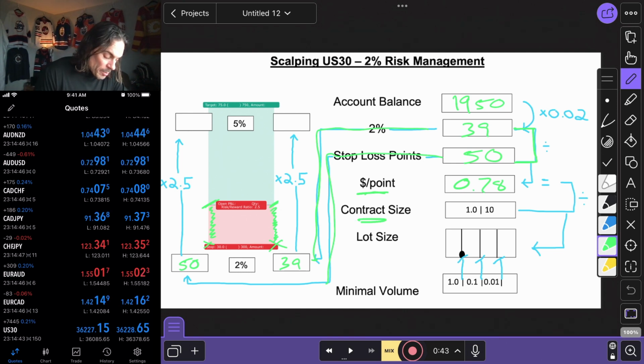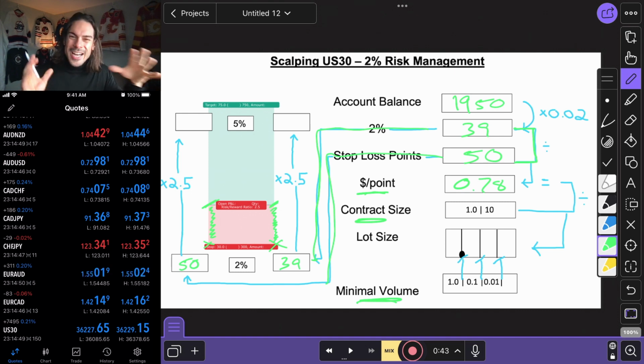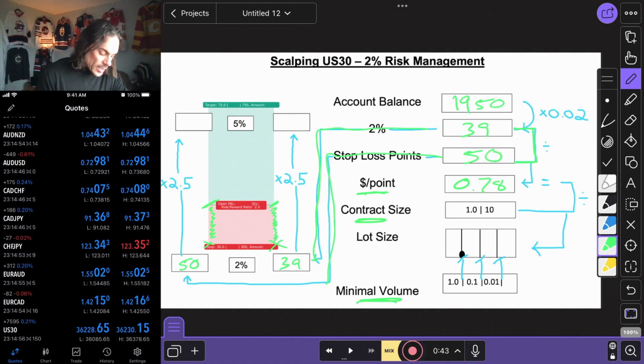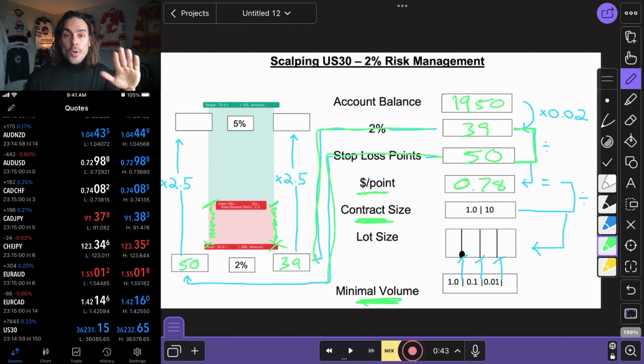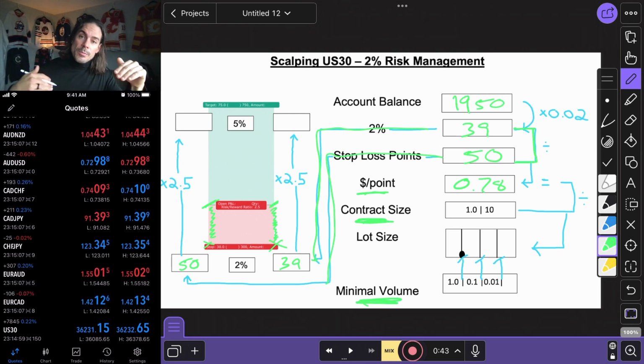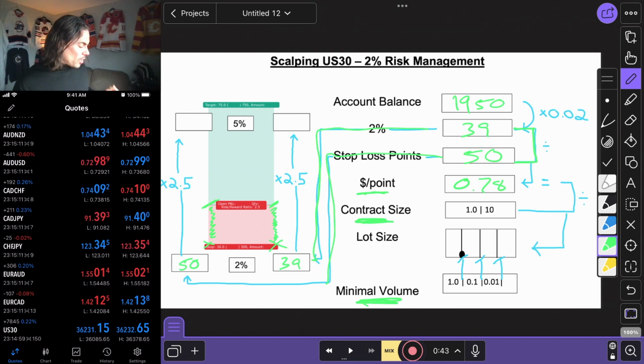Now I'm going to be taking a look at my contract size and minimum volume. And actually, this is the main point of the video. I want to show you where to find these. So before we go any further, we're going to be taking a look at our contract size and minimum volume on both MT4 and MT5. These numbers here are broker dependent. Okay, so if we're on the same broker, they'll be the same for everybody. But if you have a different broker, they could be different. Here's how you check.